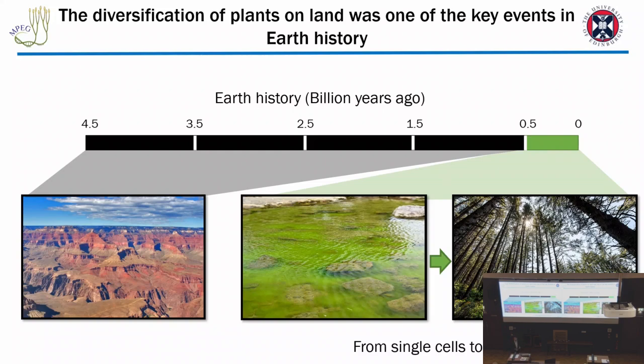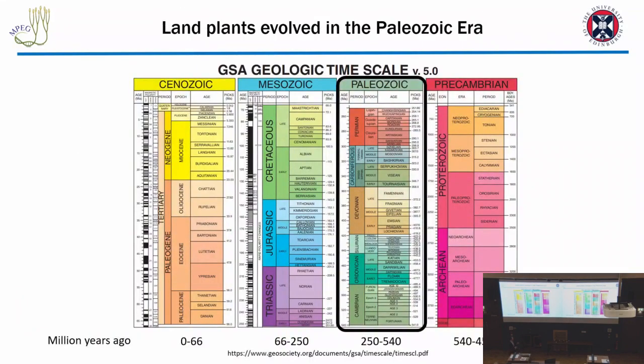So when I'm talking about this initial radiation of land plants, the era of time I'm really focusing on is known, geologically speaking, as the Paleozoic. It spanned between 540 million years ago through to 250 million years ago. And just to make sure we're all on the same page, I know most people aren't that familiar with land plant evolution, I'm going to take you through a best of what was happening early during plant evolution.